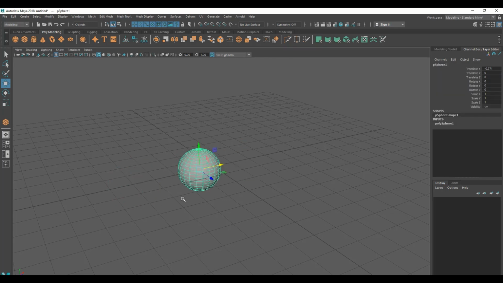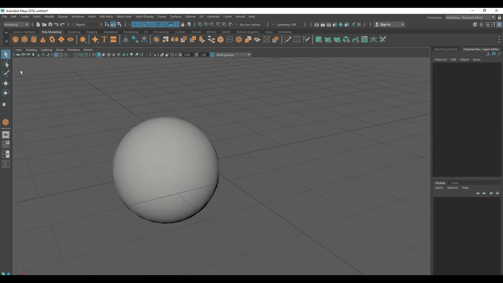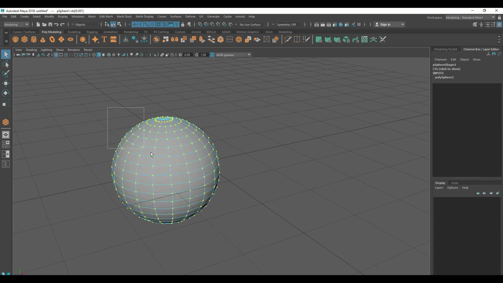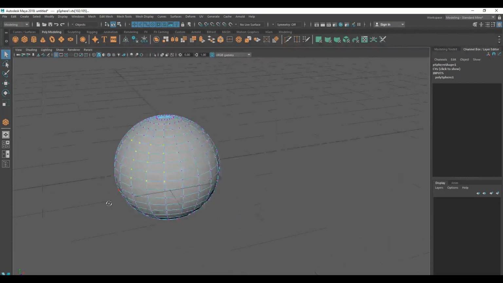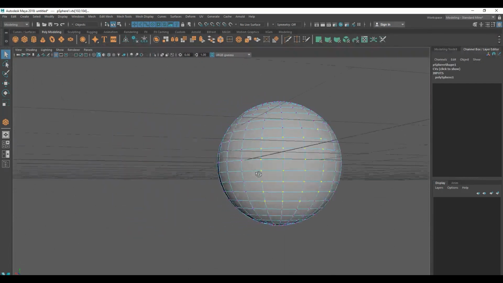Okay, so now we can select objects with this select tool, and again I can select any components with it. When I drag, it lets me select a rectangular area, and I can select anything in that rectangle. I can click to select, or I can drag to select multiple things. When I select, just know that you are selecting this side as well. It's going to select the back side as well.